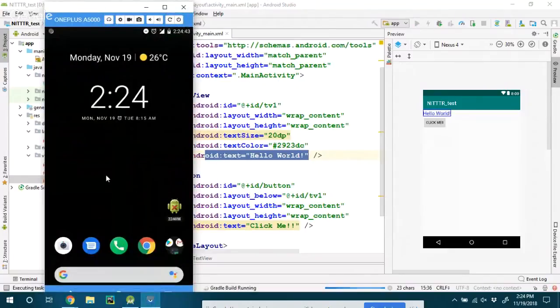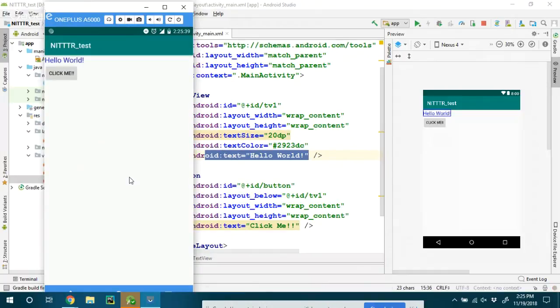So this is a view of my smartphone. Here you can see the Gradle build is running at the very bottom. Once it is finished, it will open the app inside my smartphone. So let's just wait for 15 to 20 seconds. So it will be able to run on my smartphone. Yeah, so you can see here, the app is launched on my smartphone automatically.